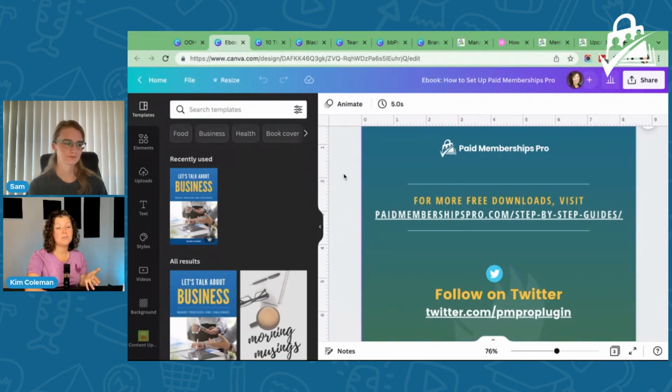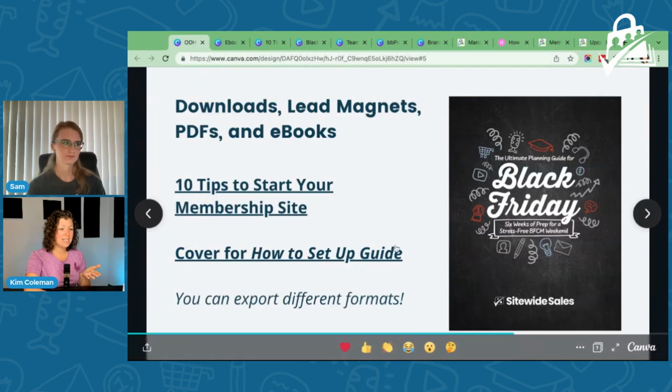It's a thing that you can really use in a membership site as top of funnel content if you want to just capture email addresses in exchange for a download. Just take an existing blog post, tweak it a little bit, make it a little bit portable, a little bit like an actionable worksheet. People love cheat sheets and worksheets. They say they're some of the best types of lead magnets. And you can do all this in Canva pretty easily.